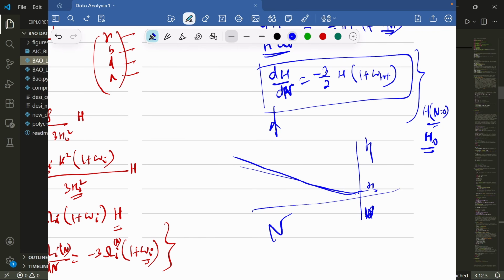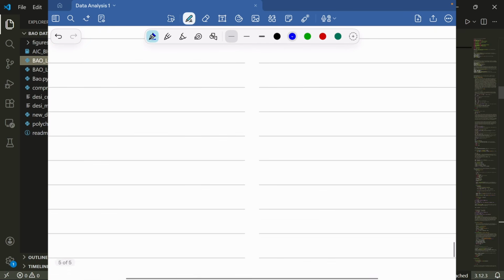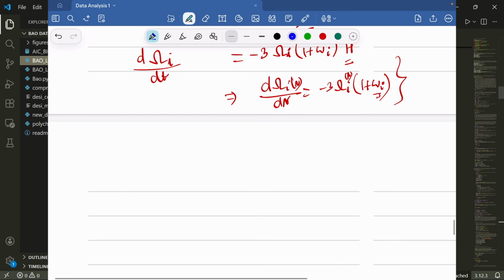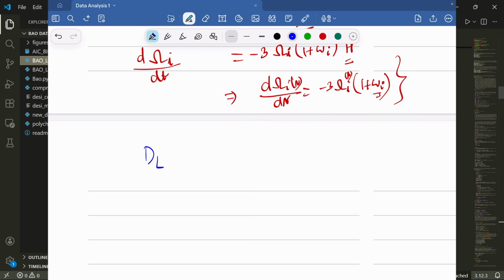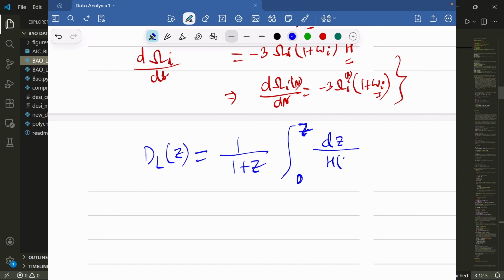Right. So once you know your Hubble, then you can know how far certain things are. And that is a very interesting thing called the luminosity distance. For the flat universe, we have a certain form of the luminosity distance, which is basically your dL. I have already explained it in terms of redshift, 0 to z, going from the present to nearby redshift. Then you have this integral dz over H of z. This is the expression for a flat universe.